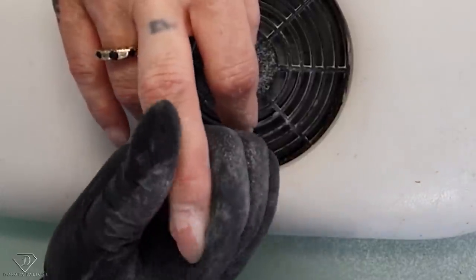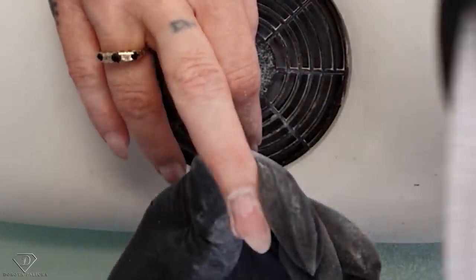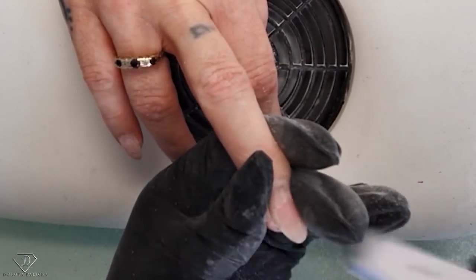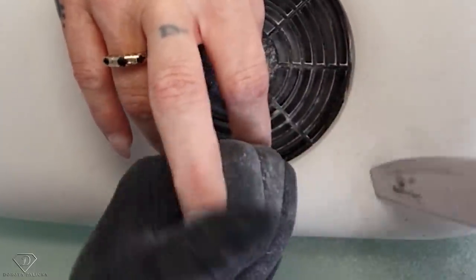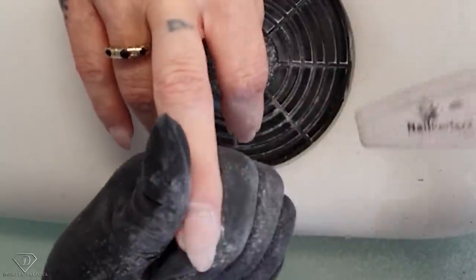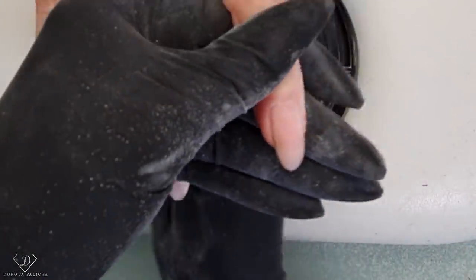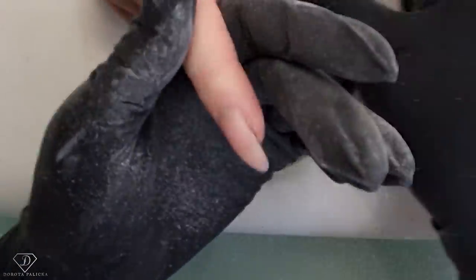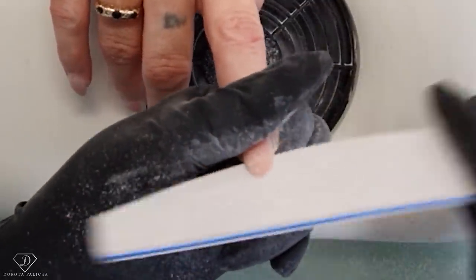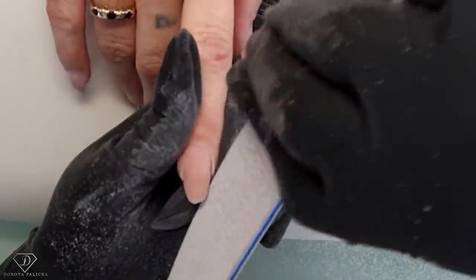Slightly slim this nail out a little bit. Okay, and this one I'll show you from the side view first. So it looks like this, and then the other side. So you can see it tends to grow down a little bit. And to get rid of that, I need to lift this nail up. So I'm not filing much off from the top. It's more like filing from underneath.